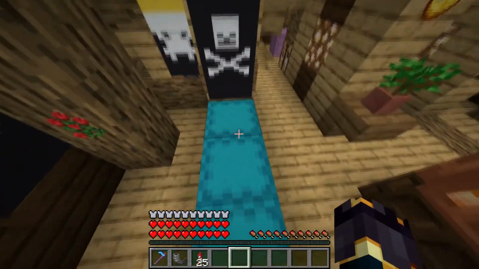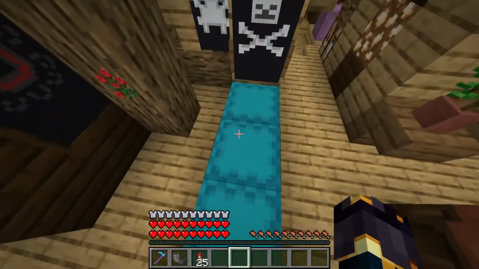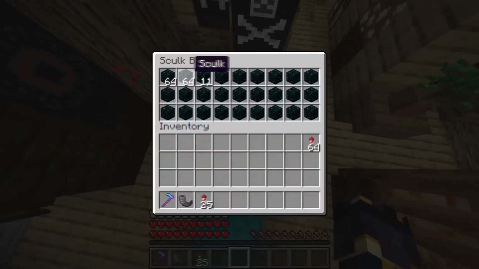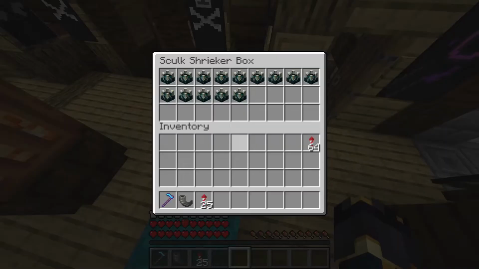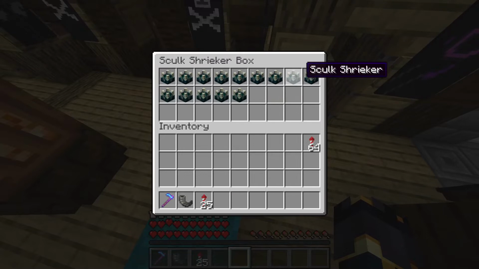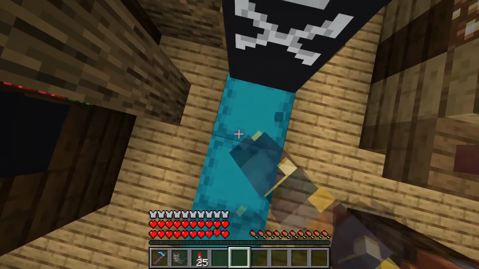And of course, we also have all the sculk stuff. So I put the sculk veins in here. We only have one because I didn't really collect them. We also have a bunch of sculk in here, a bunch of sculk sensors, and a bunch of sculk shriekers in here. Not a lot, but enough. And we also have a bunch of sculk catalysts here.